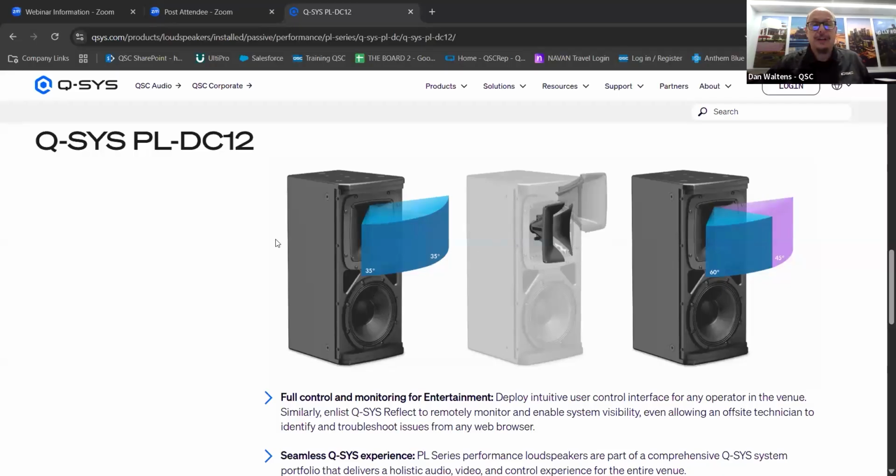But this is one of the great things about it: you can put 2 35-degree segments and get a 70-degree. You can get a 60 and a 45. For instance, one of the applications I've used, they're pretty close to the outside walls, so we put a really narrow one on that side because we don't really need to splash that side. So really great, configurable that way. And you can do it without having to pull the whole driver out and everything like that.